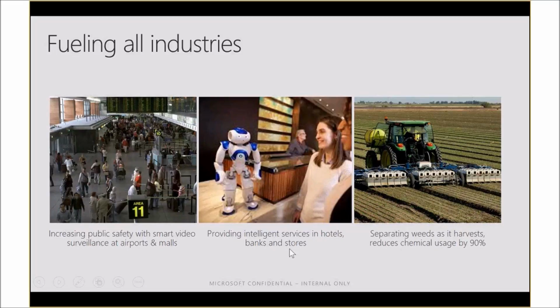The one in the middle is Project Connie, which is a hotel concierge. In fact, there's a replica of this in Building 99 at Microsoft, where you can go and talk to this robot as well. You can go up to it and ask it natural language questions, and it can recognize what you're saying. You can come in and say, hey, give me the best sushi restaurant and make me a booking there. And at Microsoft, you can go up and ask, hey, Connie, tell me where my next meeting is, and it will point you in the right direction by looking up your calendar.